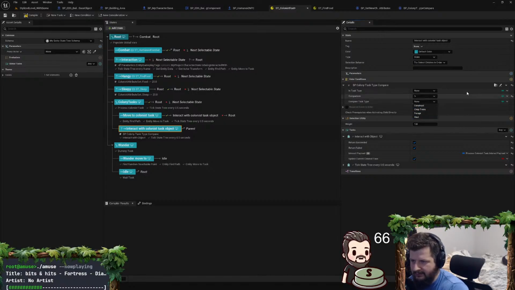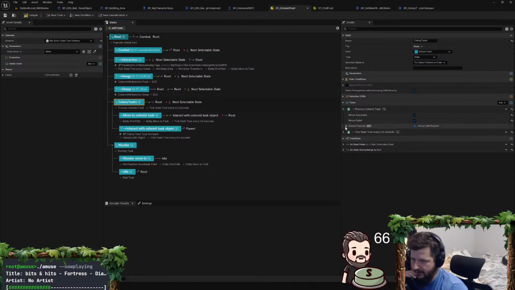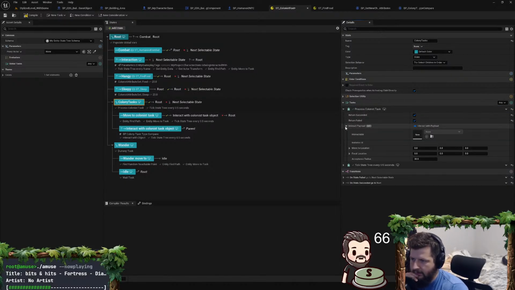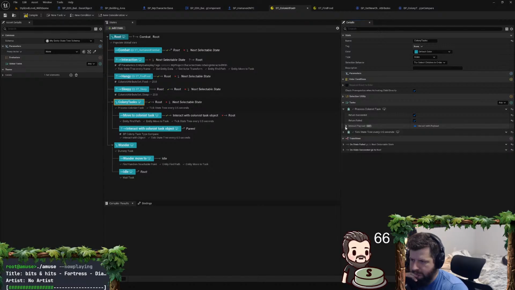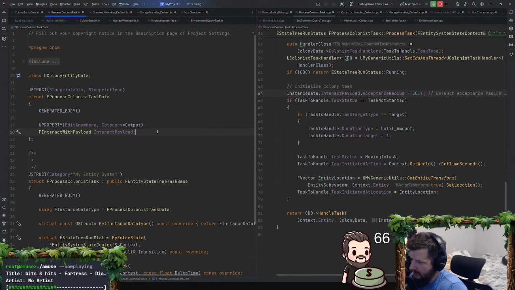Compare task type. Hall. If it's not equal to Hall, we do this. I would like to bind you to something. That would be great. I should be able to on the... Oh, I see. Okay, the process colony task does not output the task.